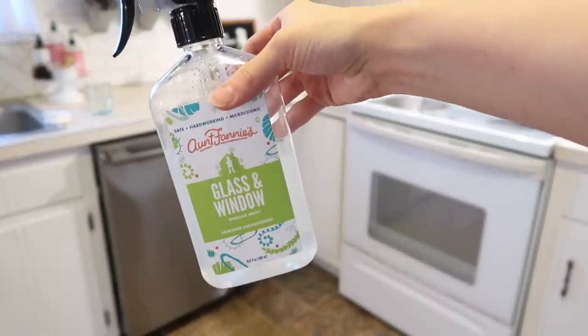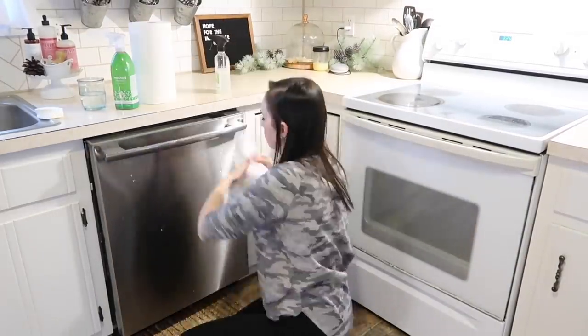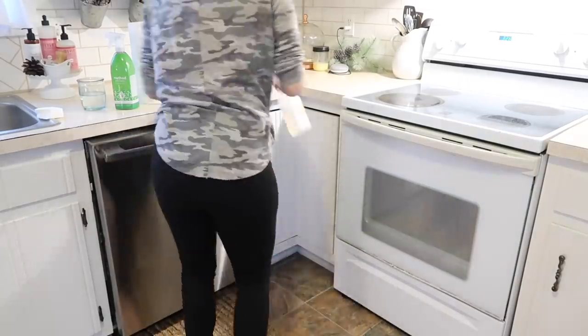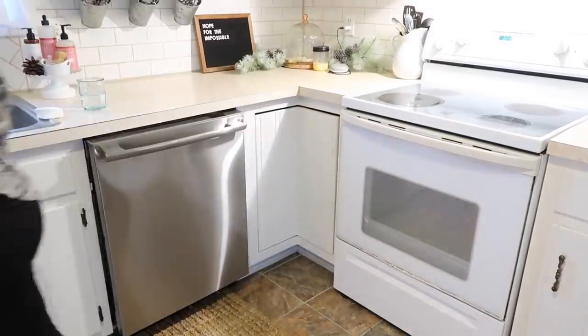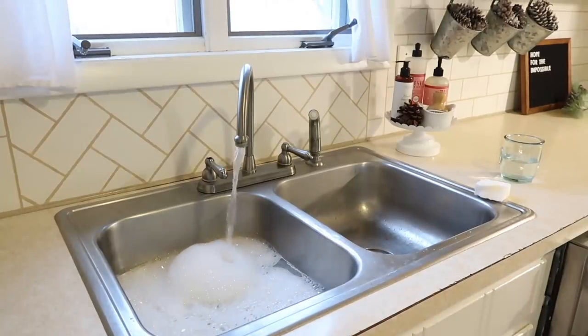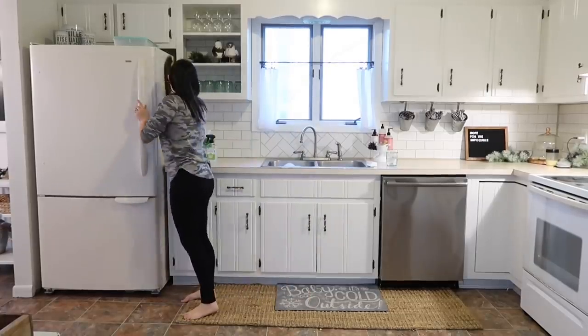I generally use my favorite glass cleaner. It's the Aunt Fanny's vinegar-based glass cleaner on my dishwasher and my stove. I just find that it does such a good job at removing grease and fingerprints and things like that. So next, I put some dish soap into my sink and filled it up with hot water and wiped down the cabinets.